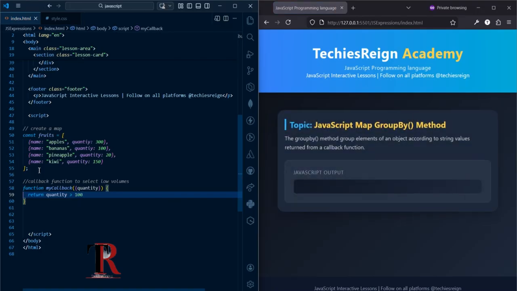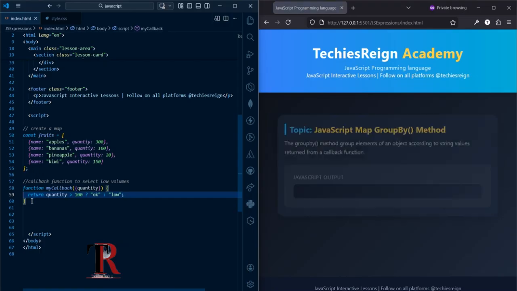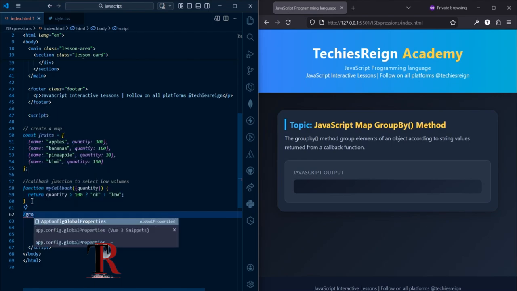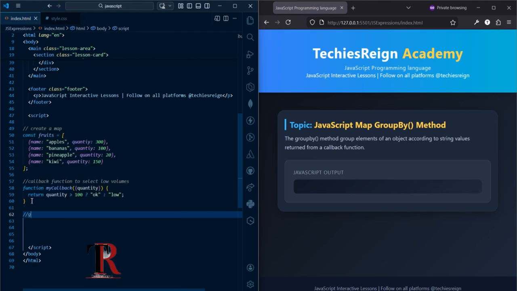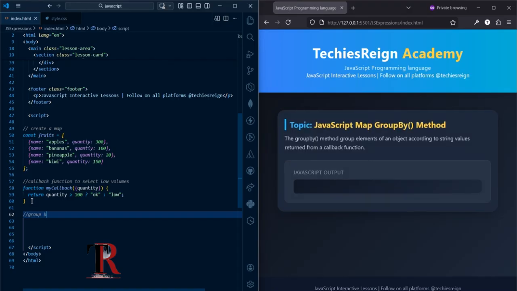Then this is a ternary operator. If you can remember, we have talked about this in an earlier video. If it meets a condition, return this; if not, return that. That is just what we did here. Then what we want to do is group by OK and low.